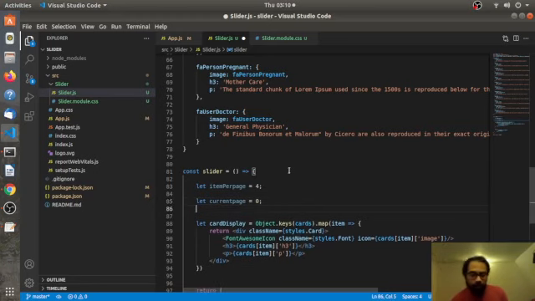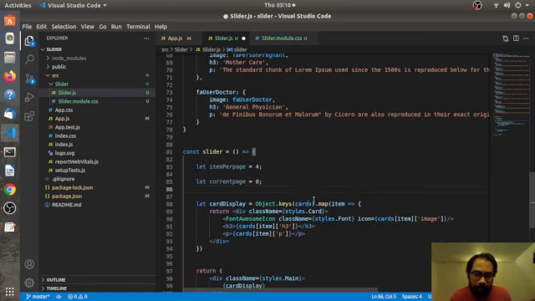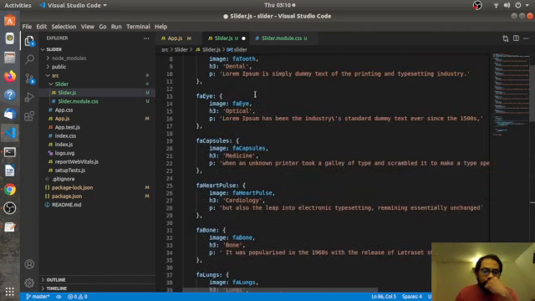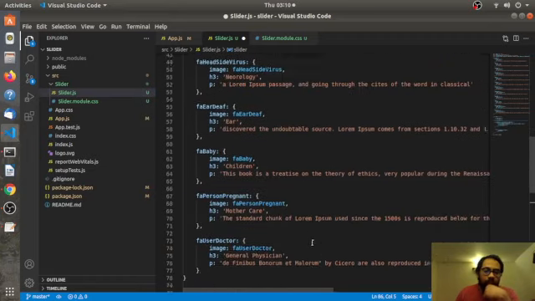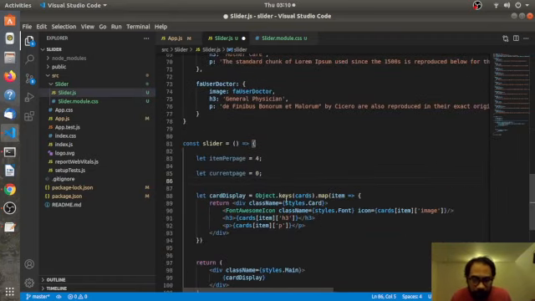Then what I want to do is use the map method through that object, the same way we went through this Object.keys method.